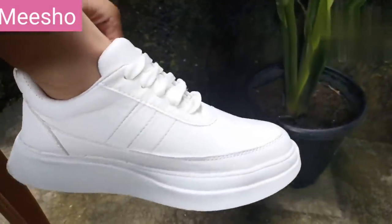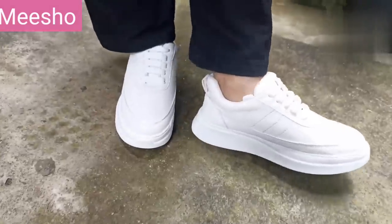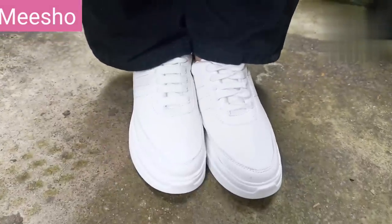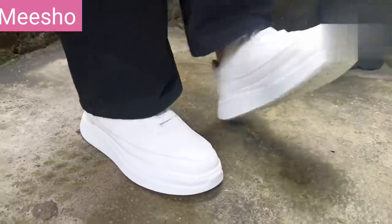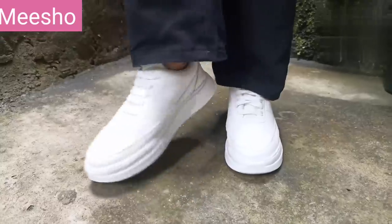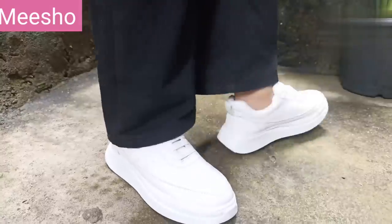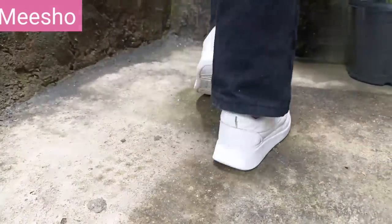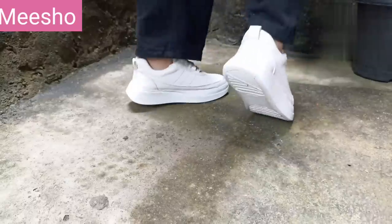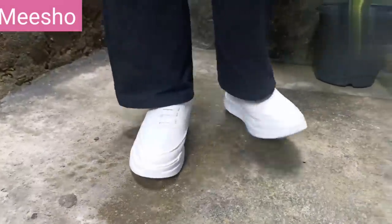Let's take a walk. It has a thick sole and it will be good for short height people if you want to look taller. And the color is also pure white. This sneaker fits every outfit and goes well with both formal and informal clothing. It's a perfect shoe for every casual outfit. And the back look is so cool. Lastly, it never goes out of fashion. Left, right, back, front. Let's go to the third one, and it's a woman's white with heels.